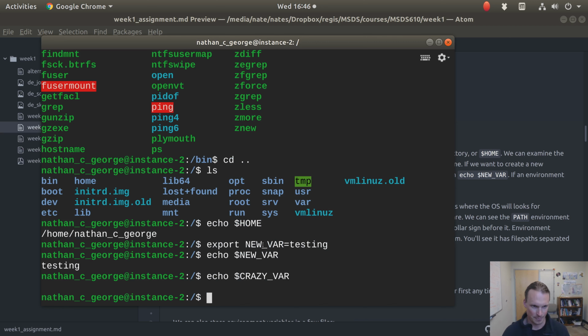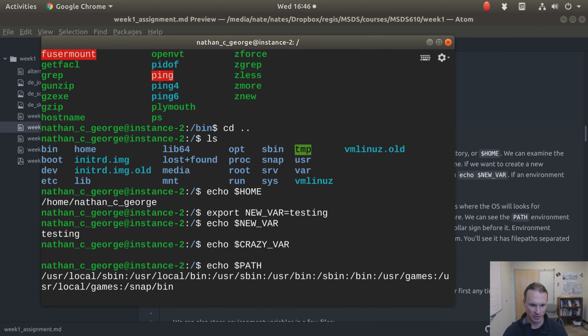So if we want to look at that environment variable, again, we just do echo $PATH, and we can see all the different places it's looking for commands. So we've got a folder here, then a colon, another folder, colon, and there's our usr/bin right there.